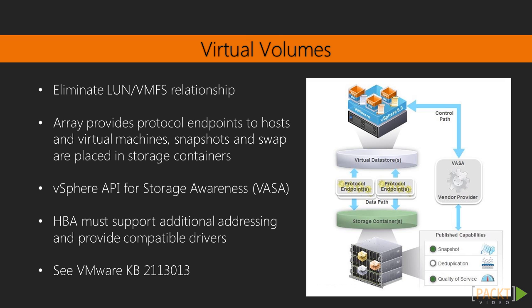So with virtual volumes, really extending past the idea of VAAI into something called VASA, the vSphere API for storage awareness, what our storage can do is actually provide us with protocol endpoints that the host can communicate with directly without actually having to have this VMFS file system layer in between. So basically getting direct placement of our virtual machines onto a disk group, RAID group, volume, whatever your storage vendor calls it, and getting our storage placed there directly.